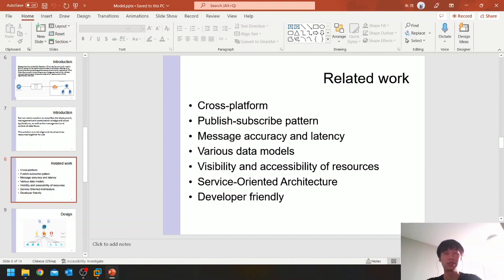The next one is visibility and accessibility of resources. Traditionally, cloud services and edge services are distributed. They transmit data over the internet and are influenced by different network environments, such as public network and private network.